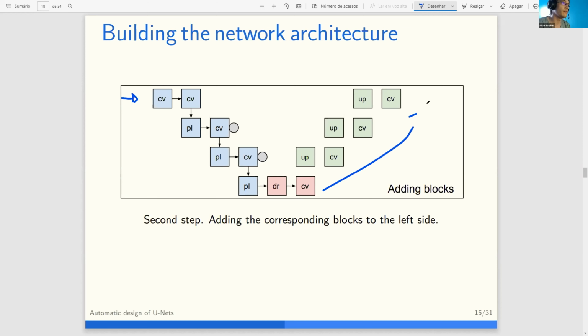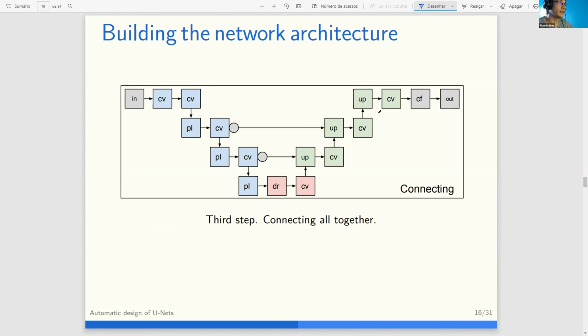Then we added the nodes that are related to the left side on the right. And as a final step, as we added those layers, we make the connections between them also related to the values. So doing this way, we ensure that all the solutions we generate for the evolutionary algorithm are valid networks, and we avoid having problems with stagnation because we don't have valid solutions, or other costs involved in repairing the solution.